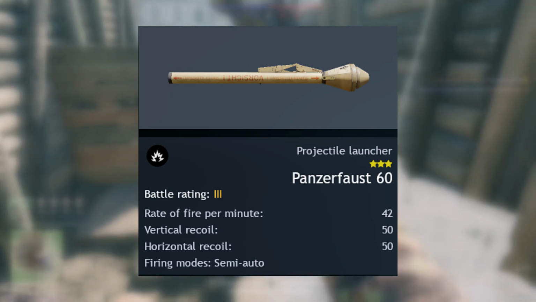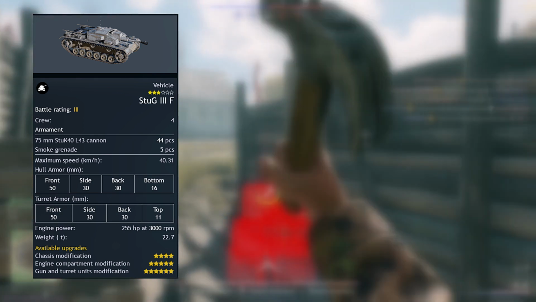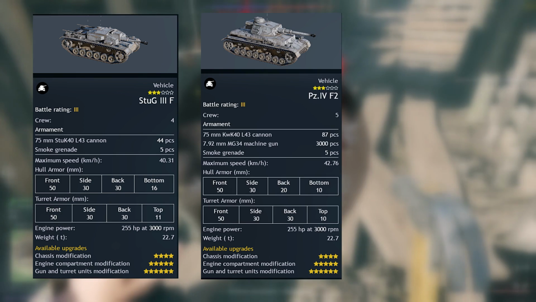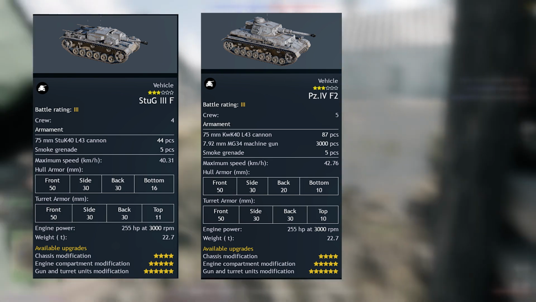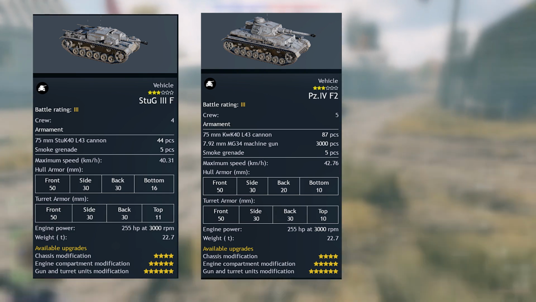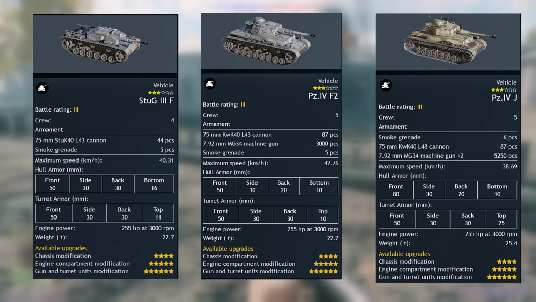Starting with the first tank, we have the Stug 3F. This is essentially a German anti-tank weapon mounted on a Stug. And is this good? The answer is yes. But is it as good as the next one? My opinion is no. The next tank that we have is the Panzer IV F2. This is essentially a German Panzer IV mounted with a long barrel 75mm gun. Do I suggest that you use it? Maybe, because the next tank is the Panzer IV-J.